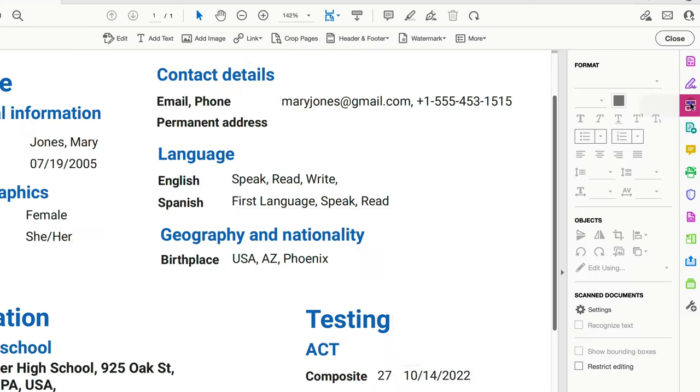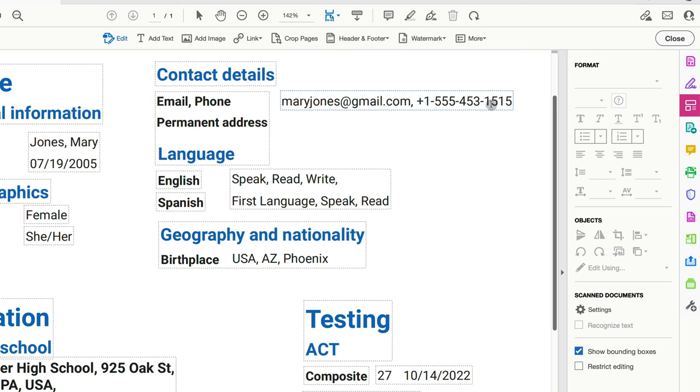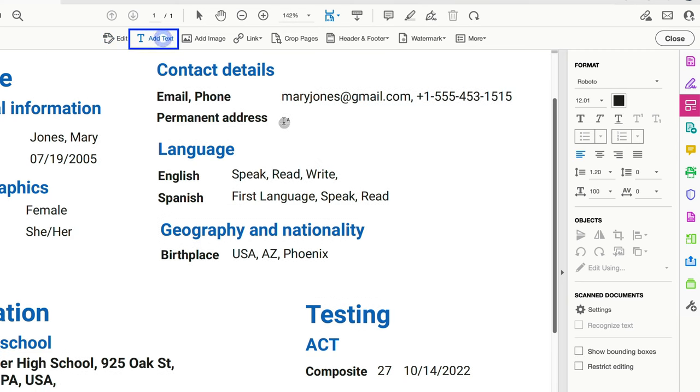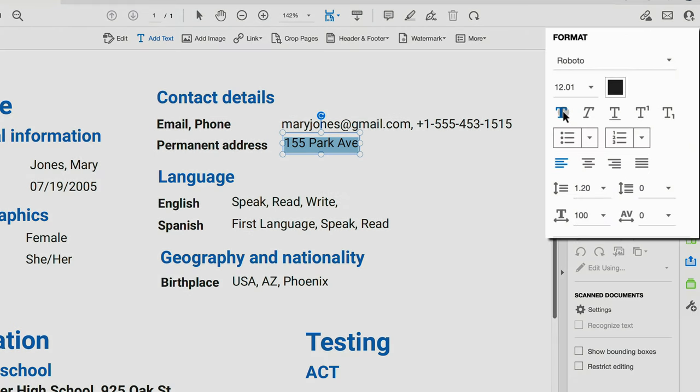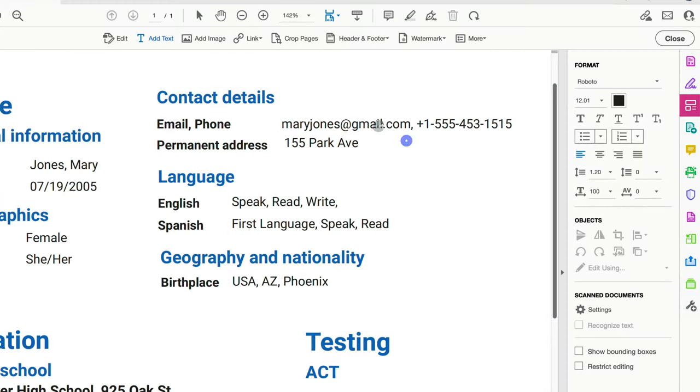And now let's see too if we can edit and find our font. I'm going to click add text, position where I want and start typing and select the text. And it looks like it's the same. Sometimes it might show up in a different style, but I can just double check to make sure that all the other characteristics like the size, bold or not bold, italic, spacing, line spacing and character spacing is the same because sometimes it might be a little bit different. So I can see that it works perfectly.